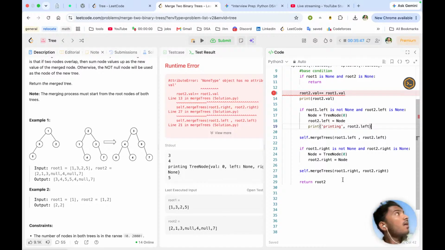Okay, so this problem is going to teach me a very good lesson right now. My logic is absolutely right. My logic is absolutely sound.